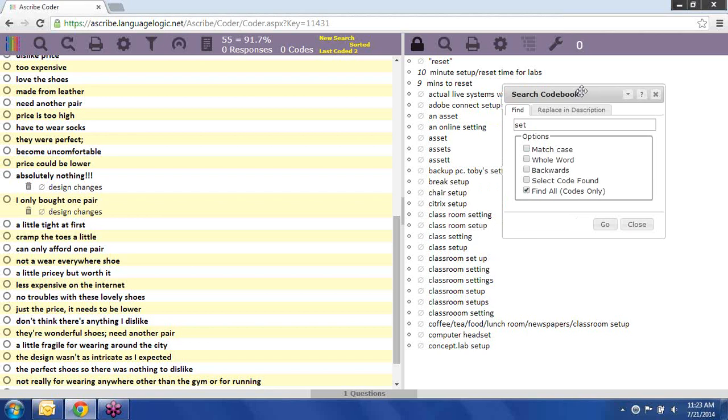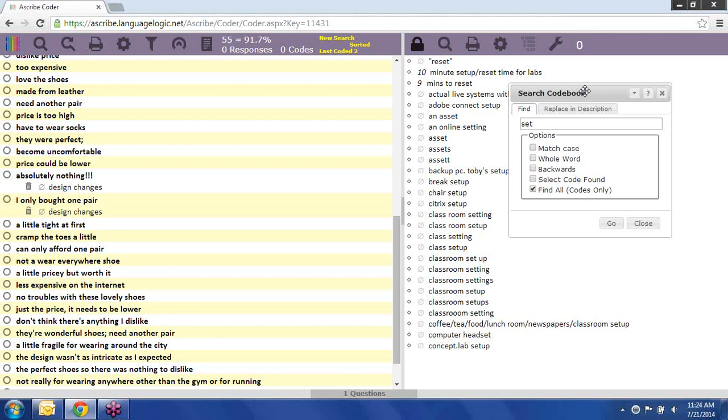Okay, those are all the version 7.8 updates to Ascribe Coder. I did want to make sure that I said in version 8.0, we are going to be giving that shortcut in the single response mode. We're also going to be dealing with paging. The paging restriction will be up to 30,000 responses rather than 1,000. And also we're going to be dealing with code duplicates, allowing you to determine how you'd like to deal with them, whether you would like the code duplicates to apply to what's displayed on the screen, or if you'd like it to apply to everything the way it does today. So just wanted to make sure that I said a little bit about that.